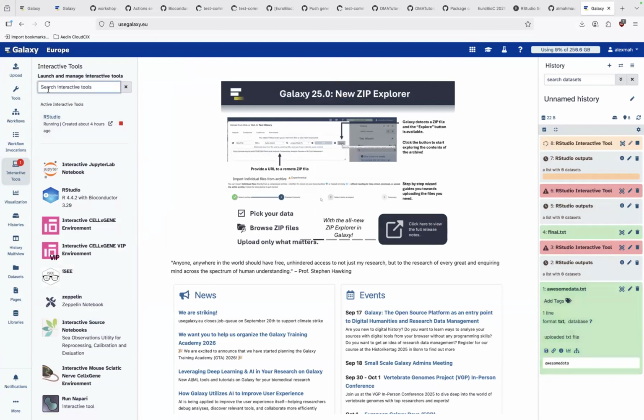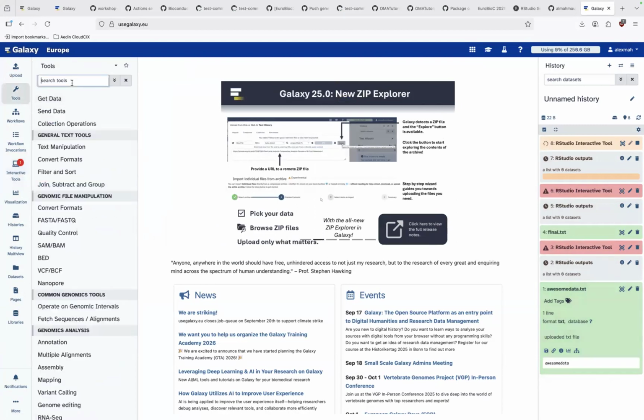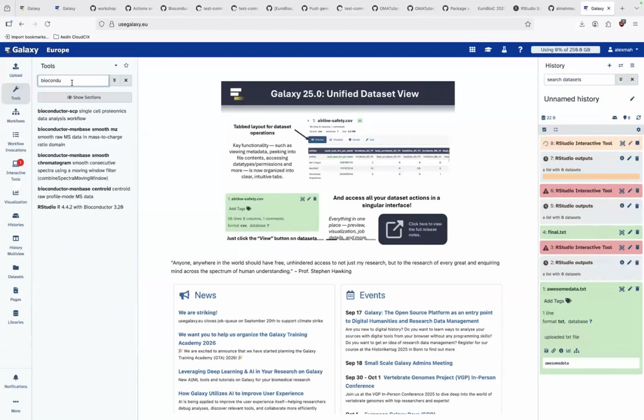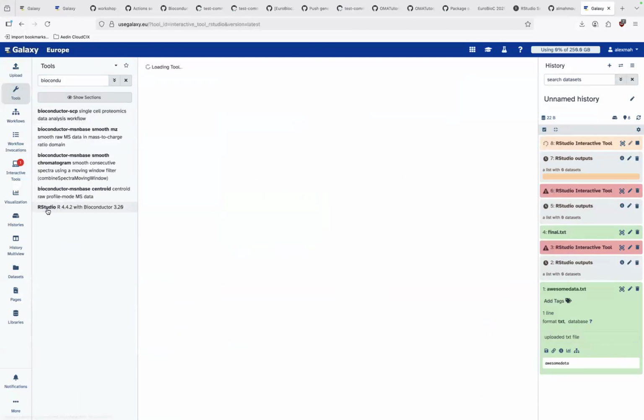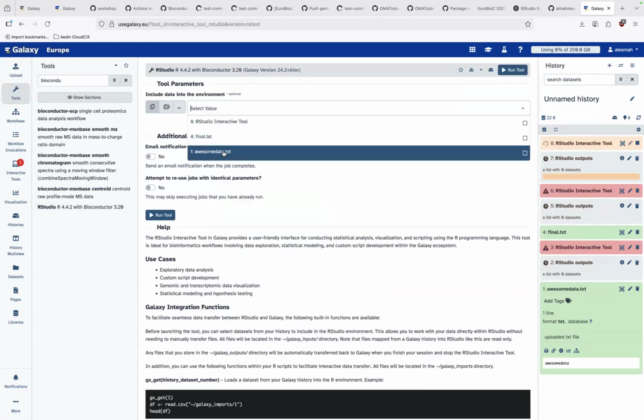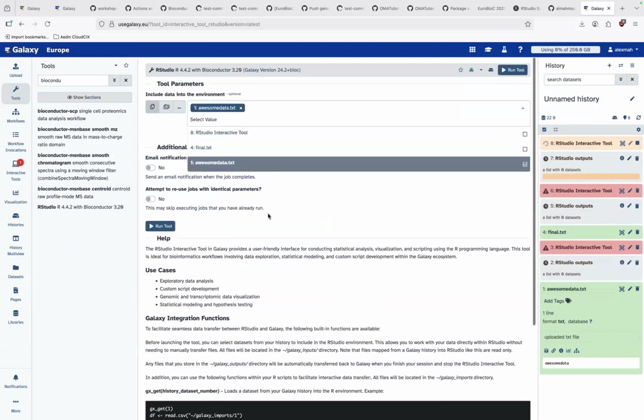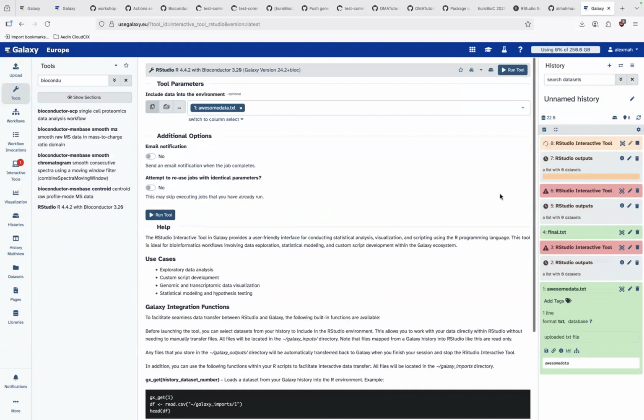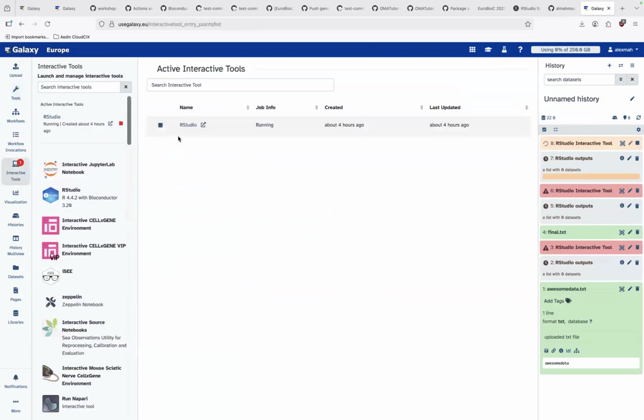Then when I look for tools, I can look for Bioconductor or RStudio. So this is RStudio with Bioconductor, and here you can select from the data that you have in Galaxy. I can start with this and then click Run Tool, which I already did, because there's a queue.